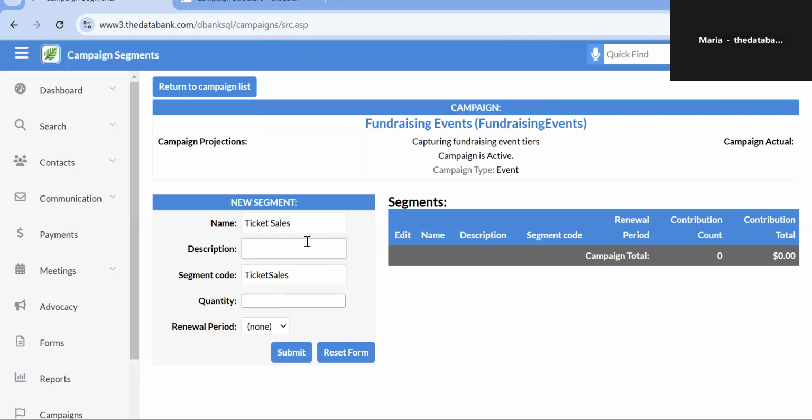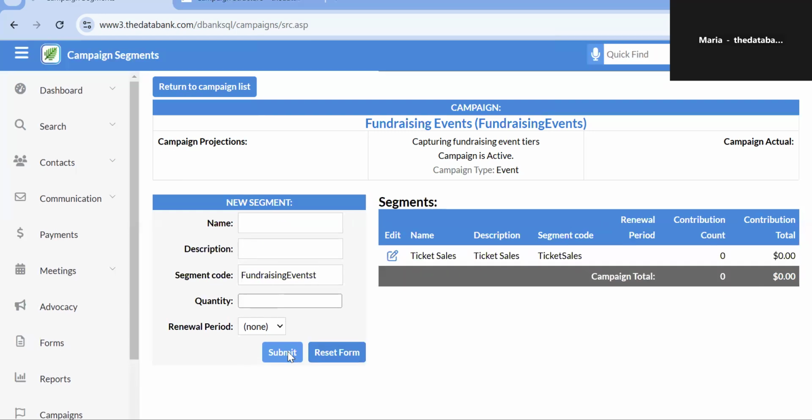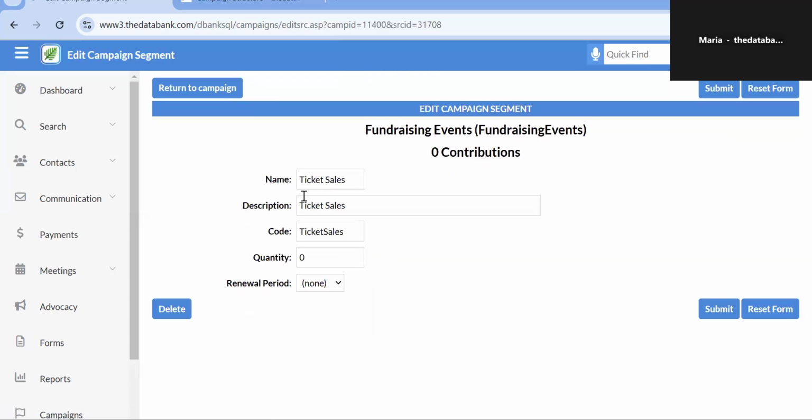So ticket sales, again, it's going to be a little bit redundant. It usually works a little bit better if you are planning on abbreviating certain things, and or elaborating a little bit more if there's a distinction between, I'll say, GA ticket sales versus platinum ticket sales, and then you can just go ahead and say something different.